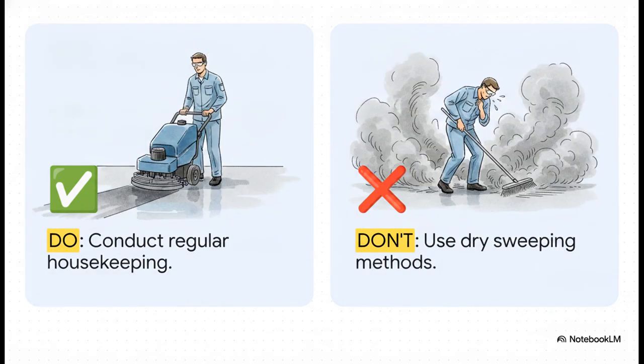Similarly, take a look at our housekeeping methods. We want regular housekeeping, absolutely, but dry sweeping is strictly forbidden. Think about it for a second. When you take a stiff broom to a dry, dusty concrete floor, you aren't really cleaning up the dust, are you? You're basically just relocating it. You're kicking it up into the air, into the lungs of everyone standing around, and straight into the electrical panels across the room. It just puts the hazard right back into the air. Always use proper suppression methods, like wet sweeping or vacuuming.